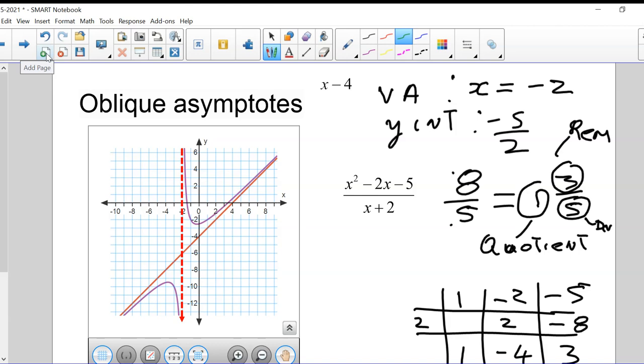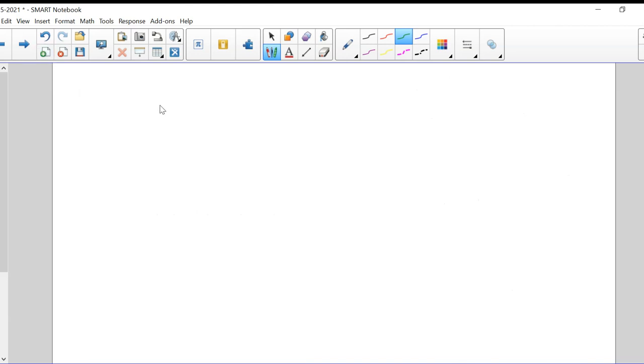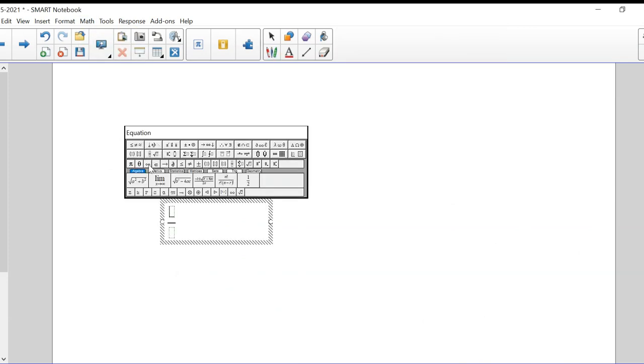Before I get to my next page, I'm going to add a page in, and I'm going to use my MathType to put in a cubic function. So let's try this. Fraction first. Here's my fraction. I'm going to put the x on top to the power of, let's say, 3, and then maybe minus x squared, and then maybe plus 2x. I'm making this up completely on the fly here, folks. This is not rehearsed in any way. Minus 2. I have no idea whether this is going to work or not. Then the bottom will be x plus 3.